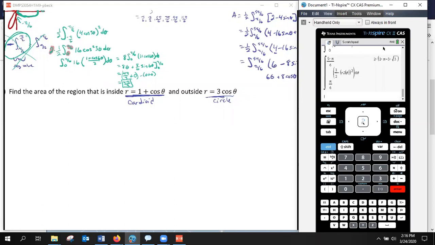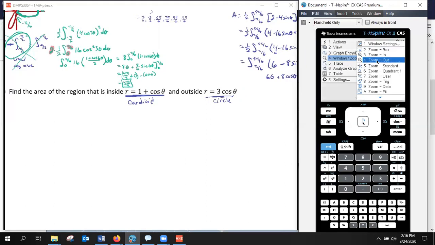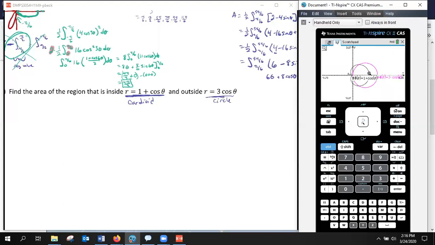So let me go ahead and go to the graph. Now, he probably already graphed it, but kudos to you for preempting my question. So if I go to tab, let me scroll up. Let's turn off the limaçon, turn on the circle, and then turn on the cardioid and then the circle. Now, I do want to zoom in a little bit because I'm not close enough to the action. There we go.